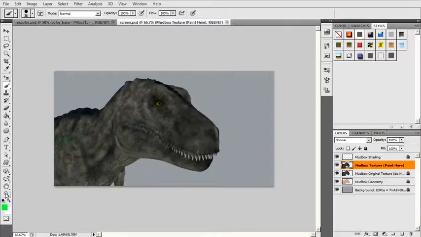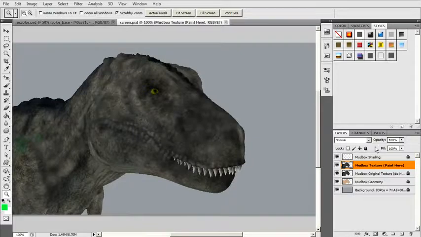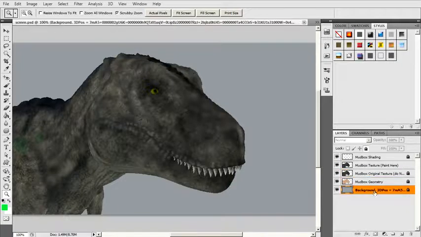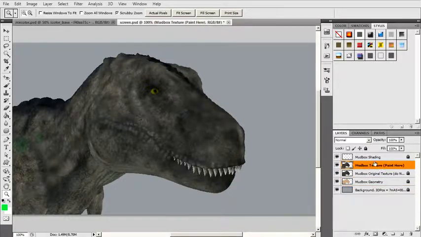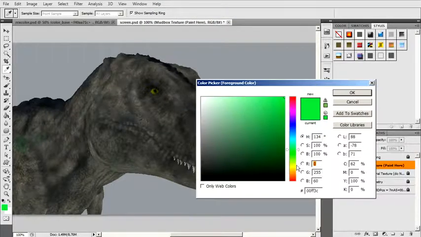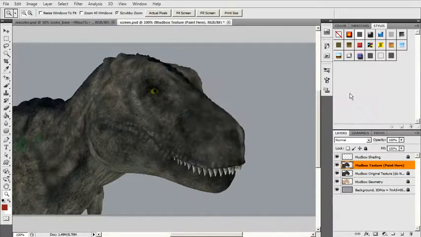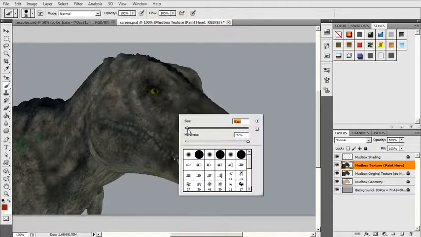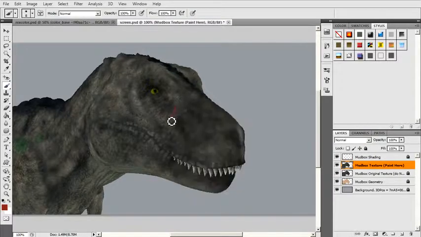And so what I can do is come in, and you can see here on the layers we've got the shading, we've got the Mudbox texture, gives us an indication this is where we're supposed to paint. This is the original texture. We don't want to paint on that, and then our geometry, background, and so forth. So we want to concentrate here on this particular layer. And let's say maybe we want to add, I don't know, a scar or something that we can paint a little bit better here in Photoshop. And so we can come in and start to paint that in.